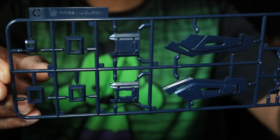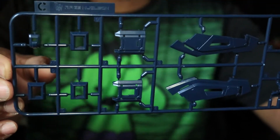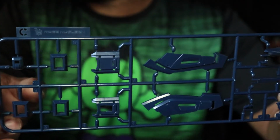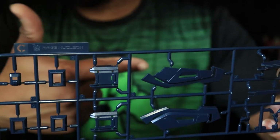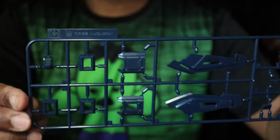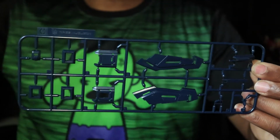There are two of these. Like some shoulder parts. Not shoulders. I don't know why I didn't say shoulders. This is the backpack, part of the thrusters. I'm sorry. The other gate that was up here, yeah, that was part of the thruster too, not the shoulders. I do apologize.